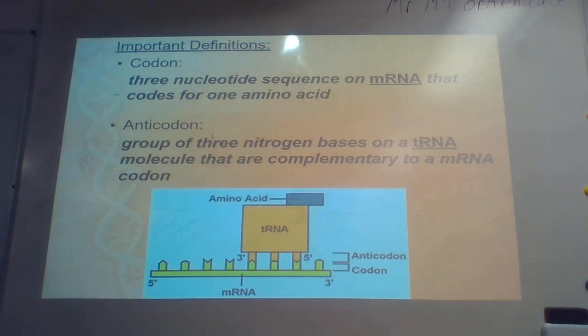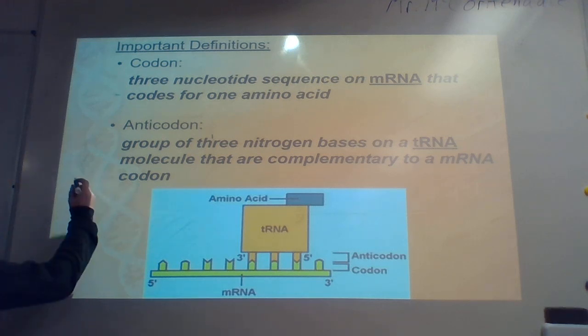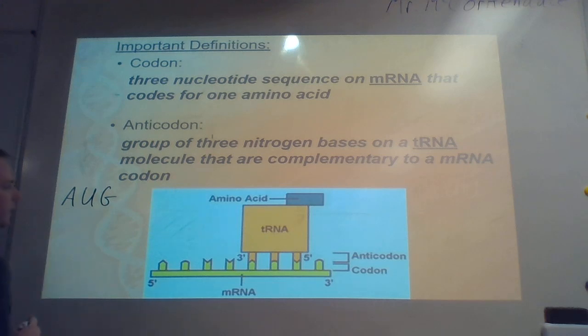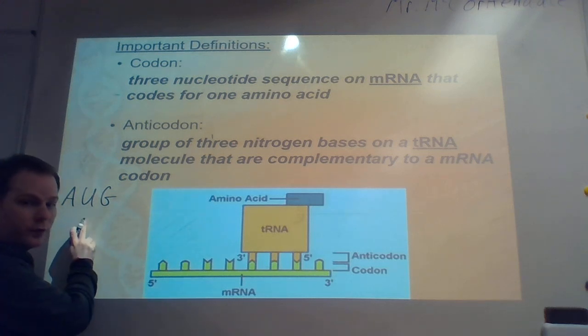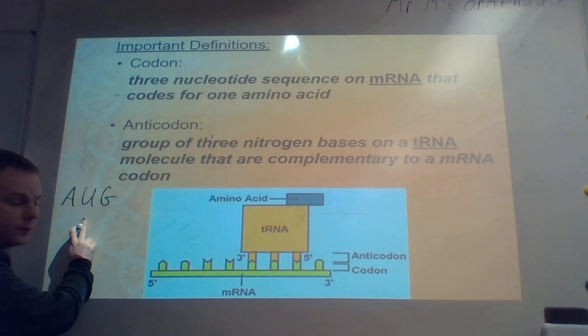So the anticodon is the tRNA version of the codon. So if our codon was AUG, then this is the mRNA codon sequence. The tRNA sequence is going to be the complementary RNA strand.